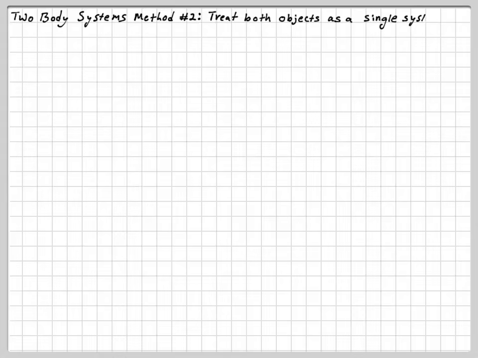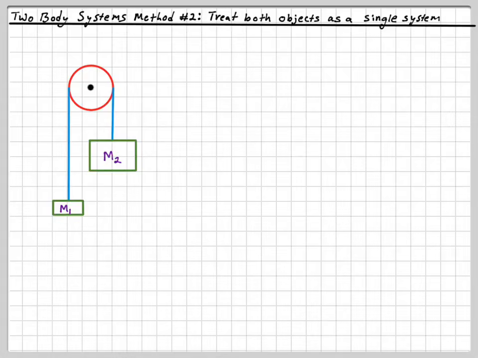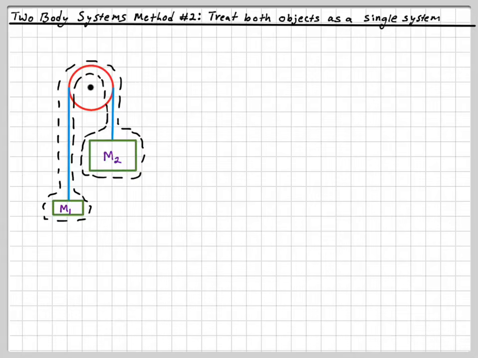In which what we're going to do is treat both objects as a single system. The first step I take is I want to try and visualize, instead of these as separate objects, them as one single object. And I do that by drawing a dotted line around both of them so that it's easy for me to visualize them as moving together as one. I mean, we know they move together as one. We saw that in the earlier segment of the video. And this dotted line helps me think of them as one object.